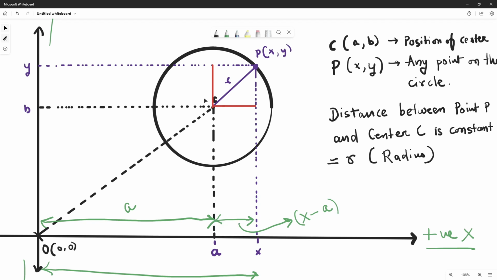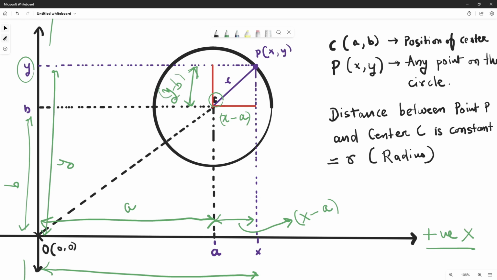This red line has the length of x minus A. Similarly, if the y position of the center C is B, so this distance is B, and the y position of this point is y, meaning that this entire distance is y. So what exactly is the length of this line? This is y minus B.